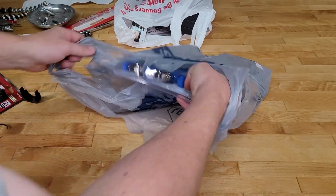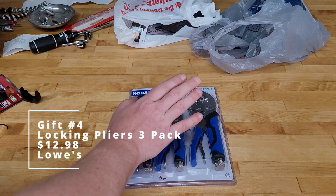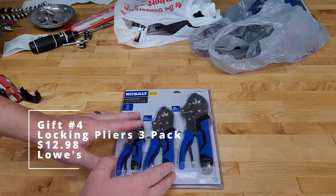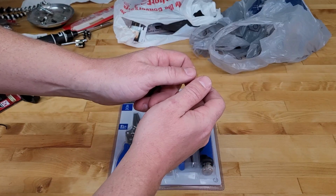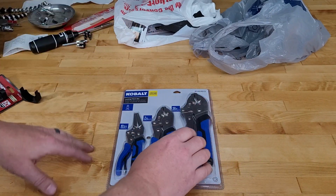Got a couple things from Lowe's, so let's take a look at this one first. These are locking pliers, or a lot of people call them vice grips. What's nice about vice grips as gifts is even if somebody has vice grips, they need more vice grips. They get ruined, you weld near them, and some projects you always need a bunch of them to go along, clamp a couple items together.